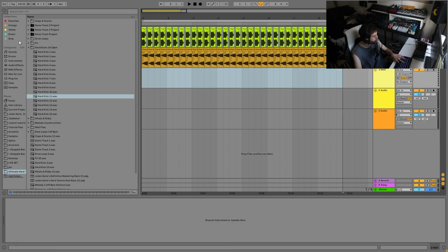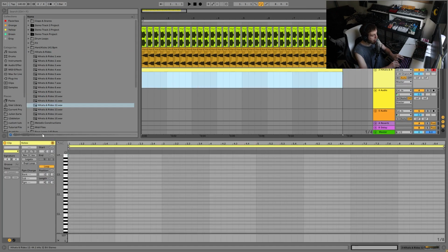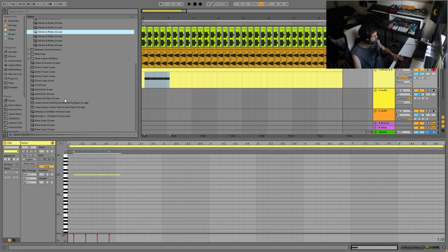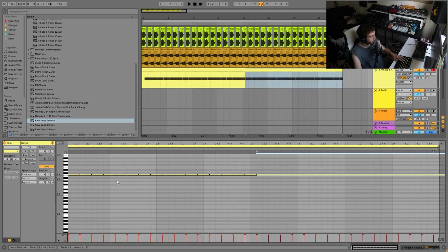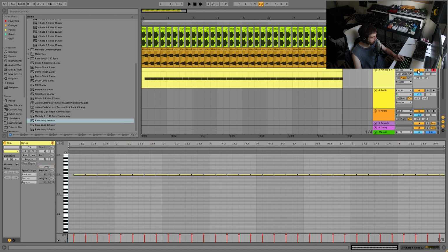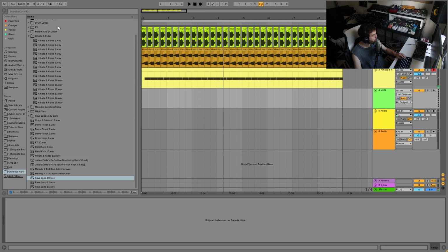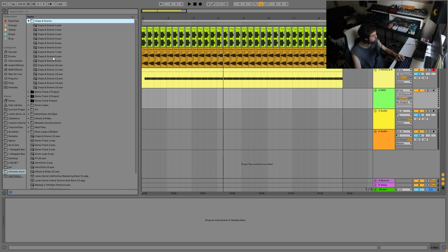From here, I usually move up to a hi-hat. Like, let's use that one. And I think a lot of people think that, once you have the kick and the bass, you just go and get the rave loop, this kind of stuff, and then you have the track. But actually, you really need to start with your foundation first. You need to have a good kick and bass. Then we're going to have a good hi-hat on top of that. And then we'd also move up and get a nice clap snare.